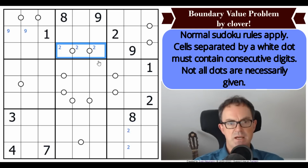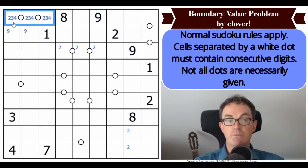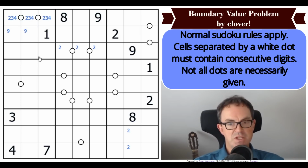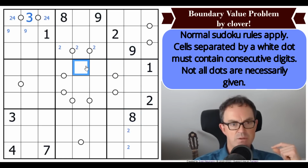white dot sequence. Now does that mean there's a 1 on it as well? I'm not sure, but what it does do is it puts a 2 on this white dot sequence, and that is lovely because you can't put a 1 on this white dot sequence, so this must be a 2, 3, 4 triple, and that means this digit must be a 3 because it's the centre of that triple. So all of a sudden I have a digit and a thought that we can probably repeat this logic in this box in a moment or two. Let me just see if we can do anything else first.